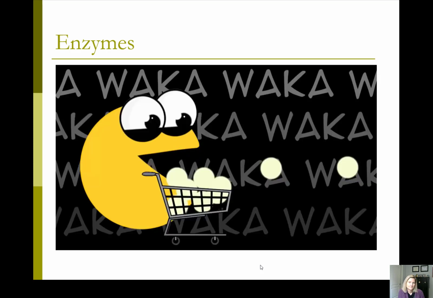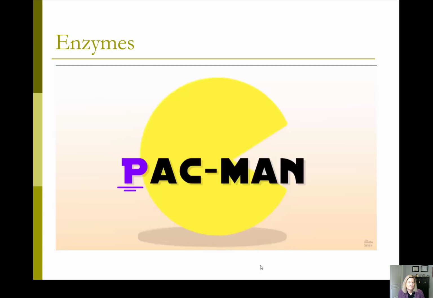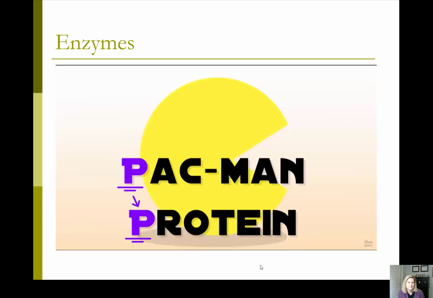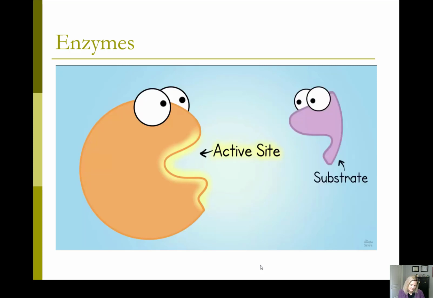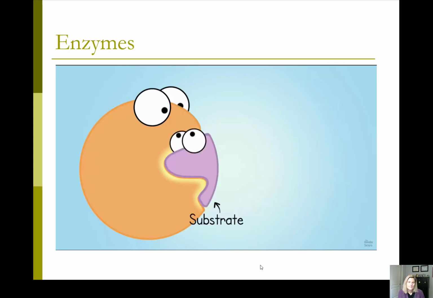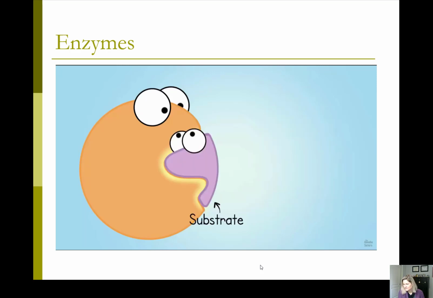Well, a lot of illustrations that you will find of enzymes, they happen to look, at least to us, a lot like Pac-Man. I remember P for Pac-Man and P for protein. Most enzymes are proteins. Now, in the game, we mentioned there are these little pebbles that Pac-Man goes after. Well, enzymes have a specifically shaped area called an active site where items can bind. The items are called substrates. It's very specific binding because the active site is specifically shaped for the substrate that binds there.